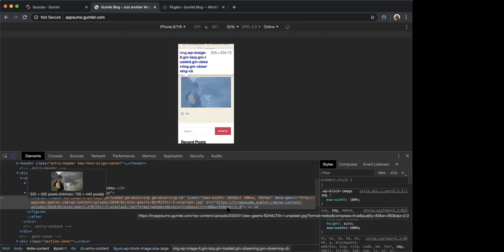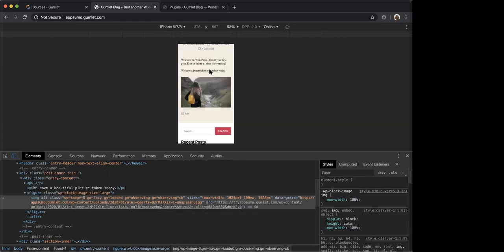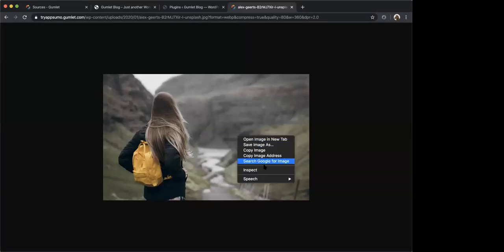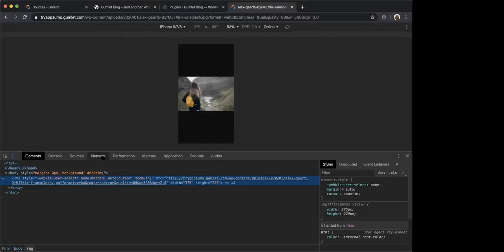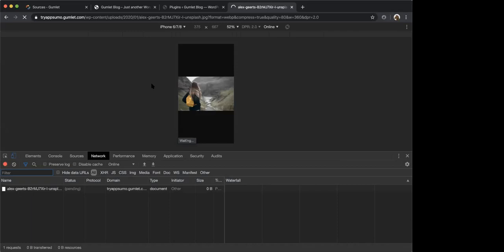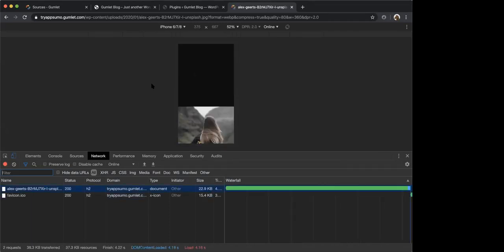So users who are visiting from mobile will get even more image optimization as a result of using this plugin, right? This image is even smaller than the one you checked before. Let's see how many bytes this image is. It's only 22 kilobytes.